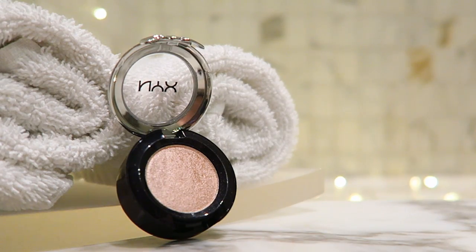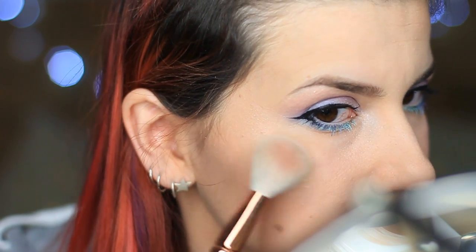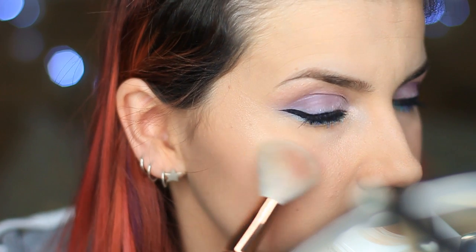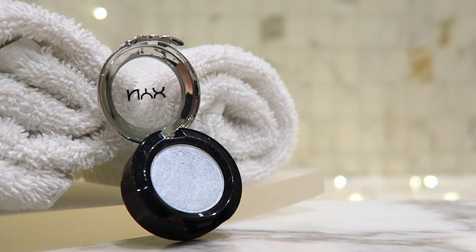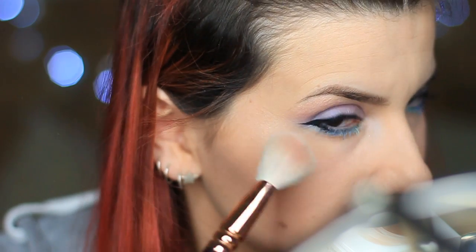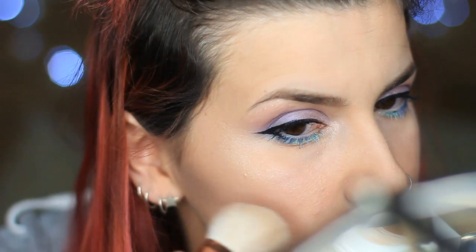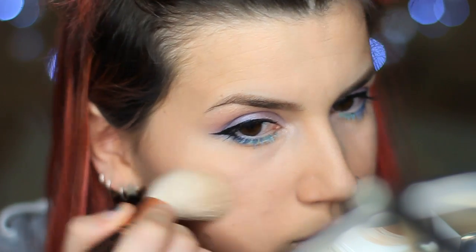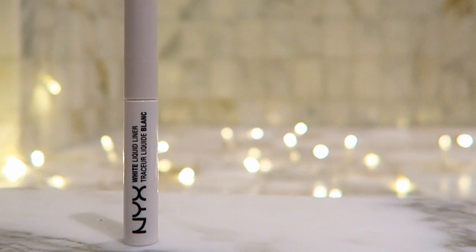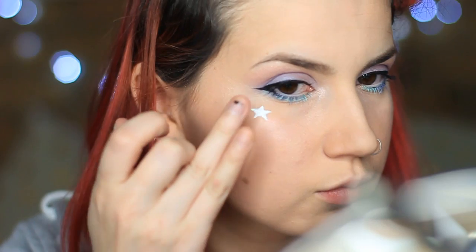I'm going back in to take the Prismatic colour Girl Talk as a highlight — I was like, why not try it on the face? I got inspired by those moon child highlighters and I tried to do the same thing here with Frostbite, and I think it works. For blush I grabbed Hamptons, concentrating that towards the apples of my cheek. Then I'm grabbing some white eyeliner to draw on my signature star, and I decided to pop some pink glitter on the upper area of my cheekbones.